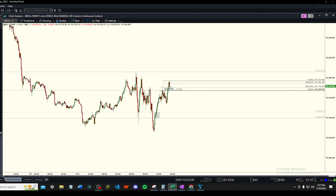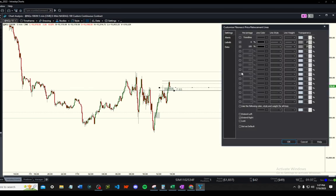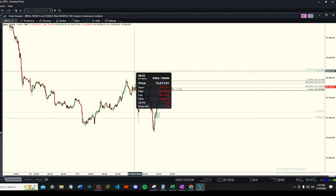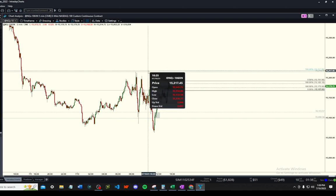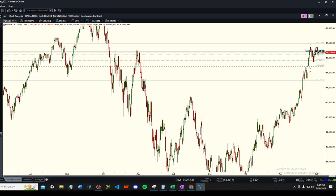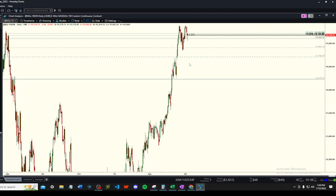I think I'm gonna go for like a 6 to 1 or something like that. That seems to be the number for me. If you really want to see where that is, it would be up here. 6 to 1 would be these highs breaking, which is a bit extreme. Target taking is important because it's the other half of the trade. We got our stops in place. We know our stops and we know our position sizing, but target taking is something a little bit more subjective in my trading. I don't necessarily know where to put it all the time. I just think above these highs is a good idea because on the daily picture, that would break this high. And I think that's ultimately what it wants to do. But it might not. It really might not.